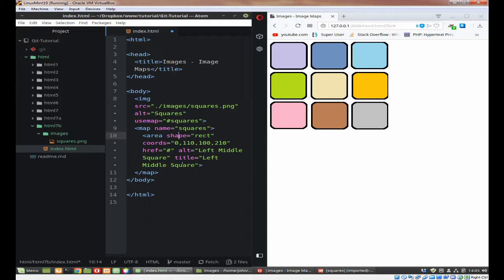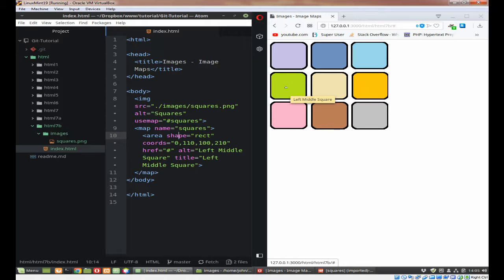Now if I save that, you can see the blue dot has disappeared, and if I put my mouse over the image, you'll see it is still the normal arrow pointer until I move it into the square, and you can see the tooltip has popped up and it's changed into a clickable pointer.